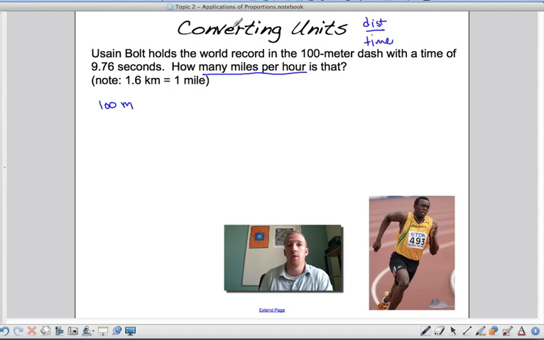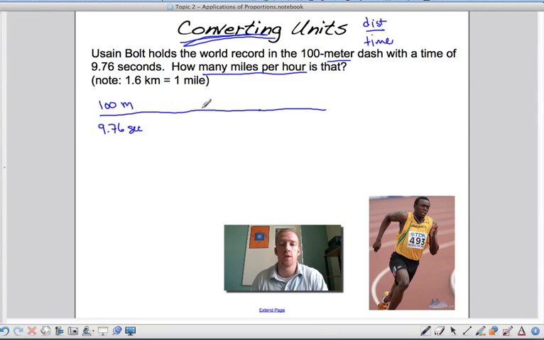Now here, when you're doing unit conversion, converting units, you do have to keep the units. So m is the units for meters, and then that's per 9.76 seconds. Now I drew this long line because this is just the easiest way to keep it organized when doing unit conversions. You do the same thing in physics or other science classes where you have to convert things.